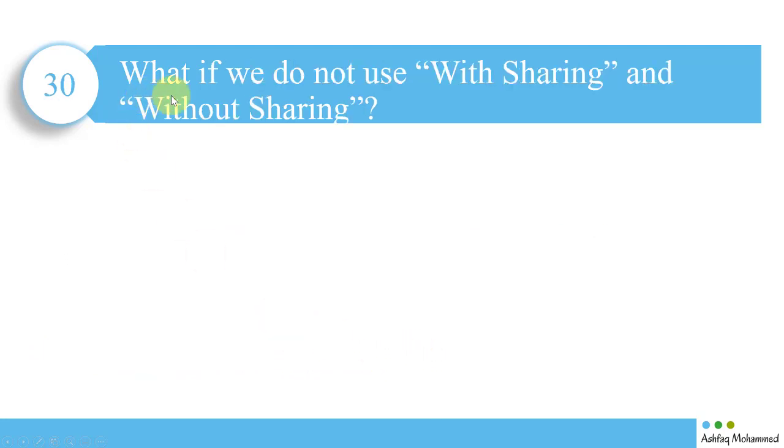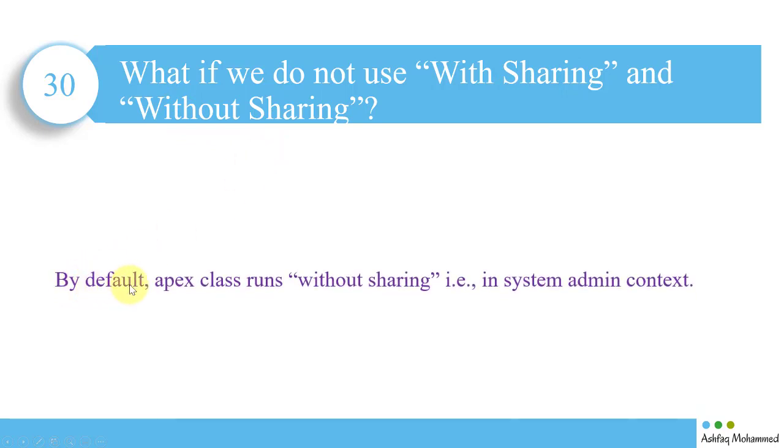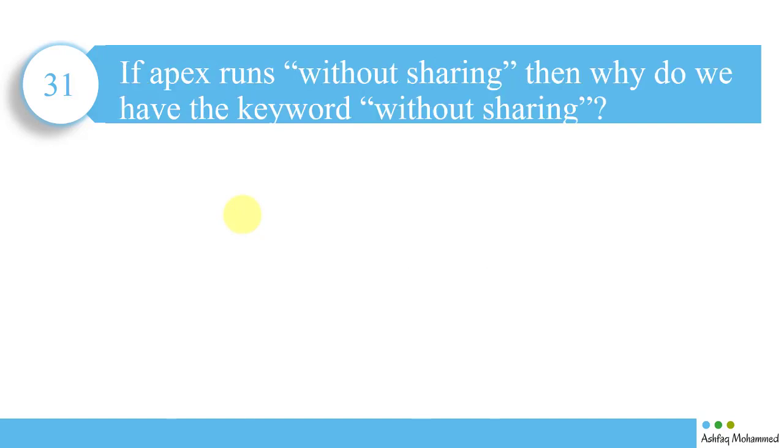Okay, the next question is, what if we do not use with sharing or without sharing? What will happen if I don't use any of these keywords? By default, an Apex class runs without sharing, that is, in system admin context. So if you don't use any of these keywords, then automatically by default Salesforce runs without sharing, which means in a system admin context.